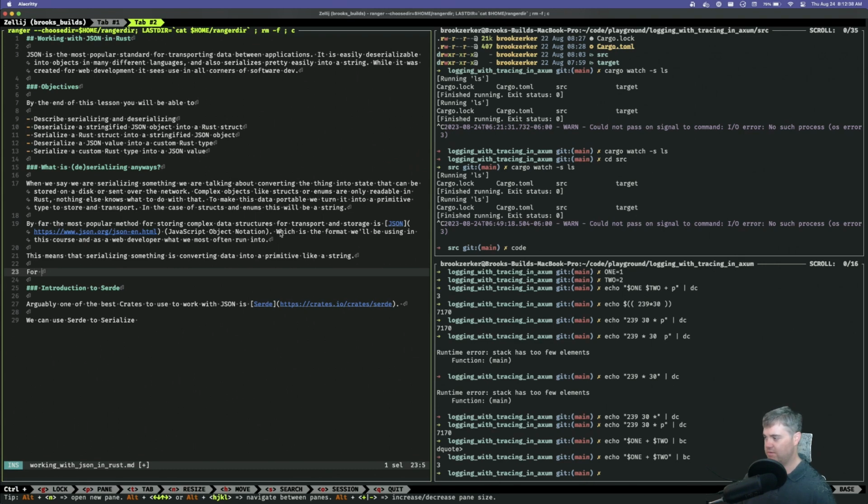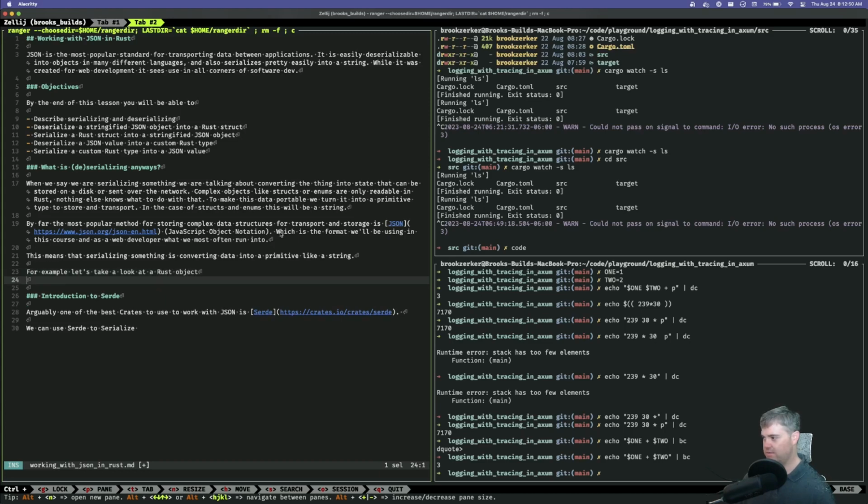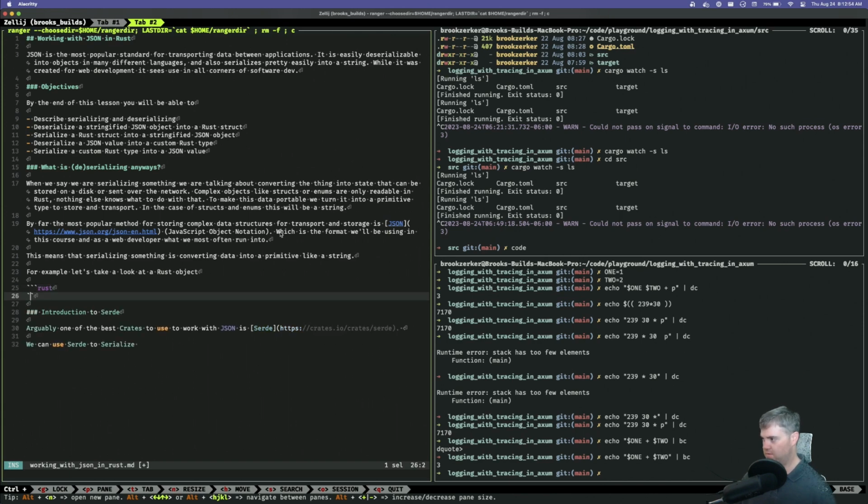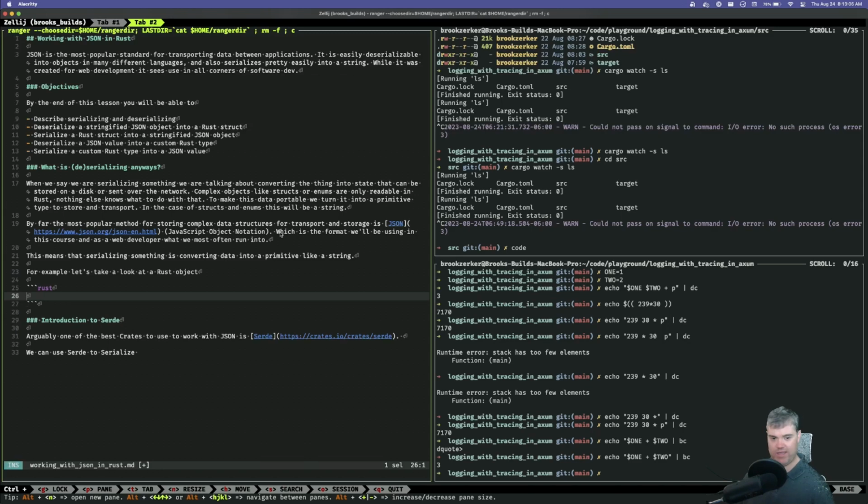For example, let's take a look at a Rust object. Helix here is telling me it wants to create this fourth tilde. I'm not sure of the best way to work with that.